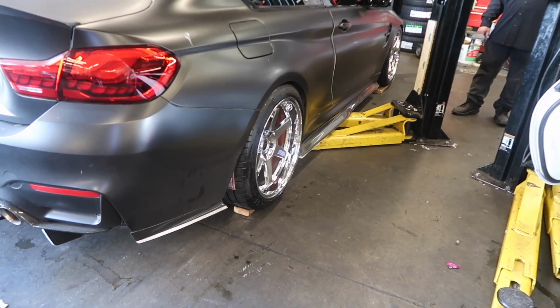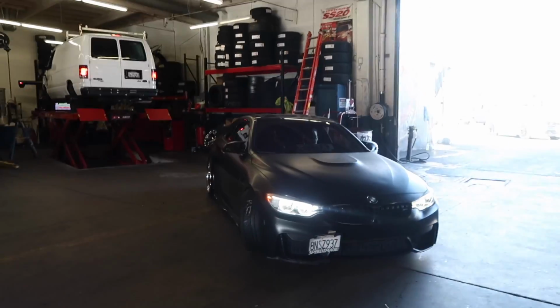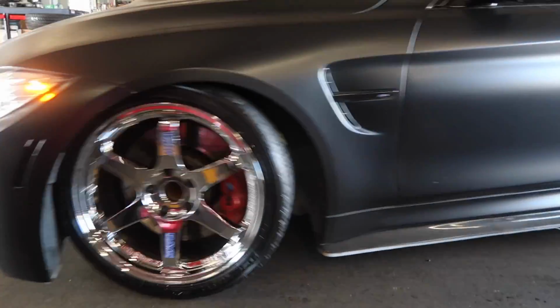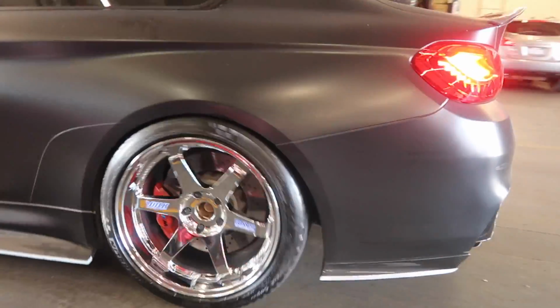All we need now is just a test drive. Just a test drive left, and then we can go from there. There it goes, y'all. On some TEs. Oh man, look at that fitment in the rear. Fire.